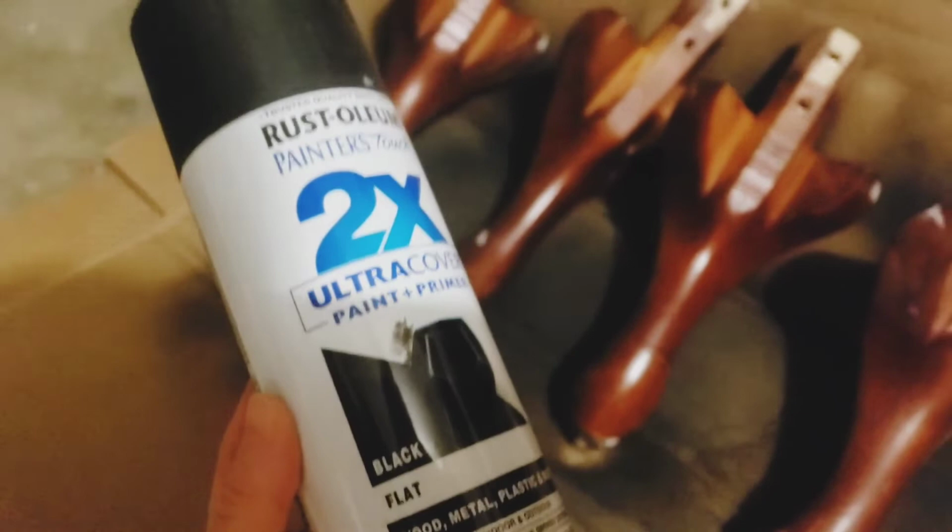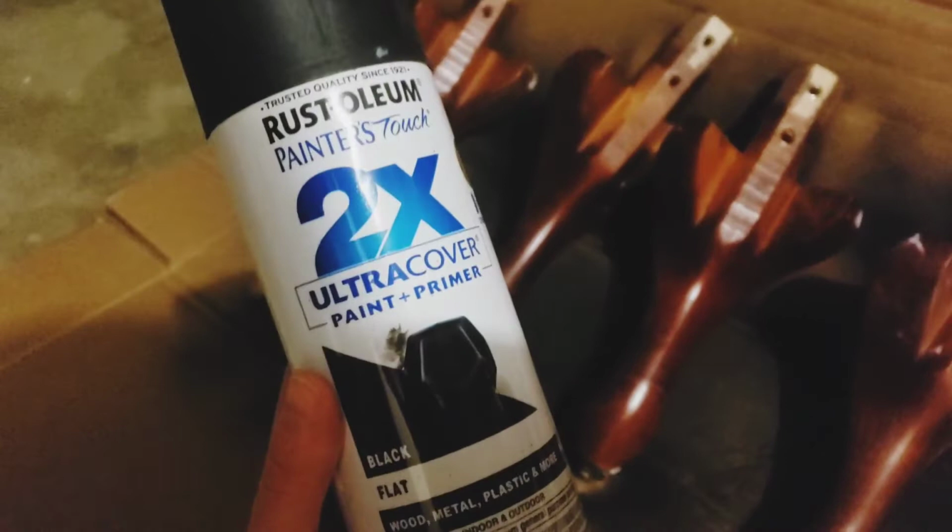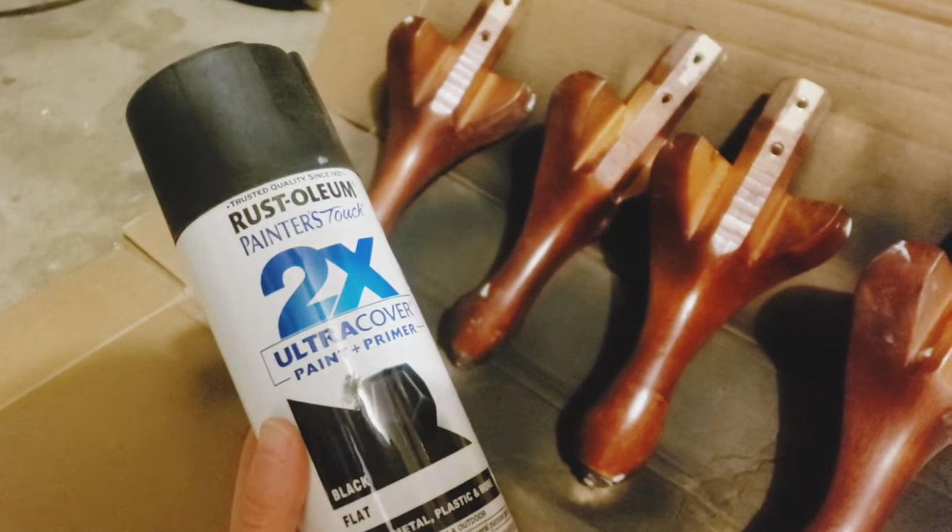Alright, so for the legs, I just took them out. And I'm going to use this to spray paint them black. I wish I had gray, I don't, and I'm impatient, so.